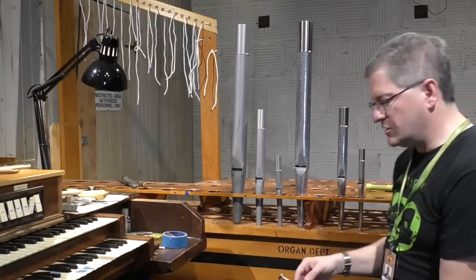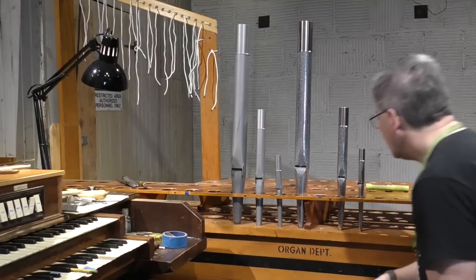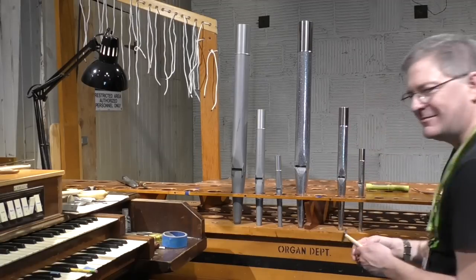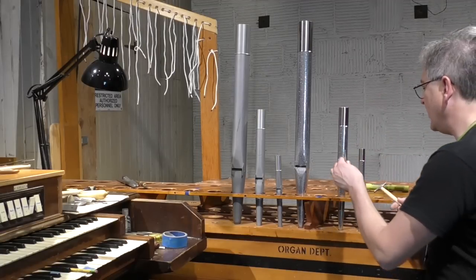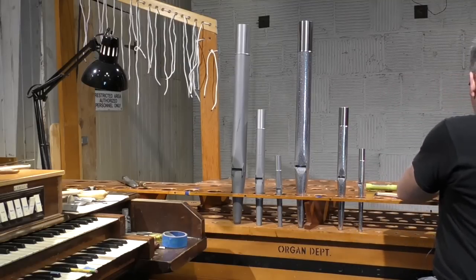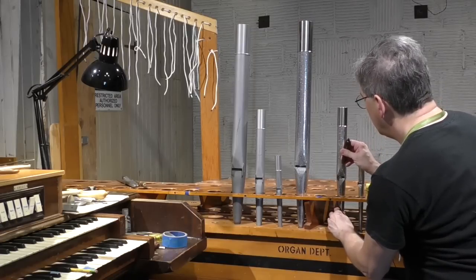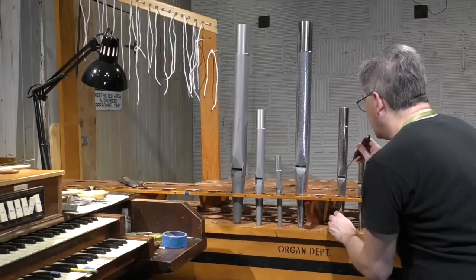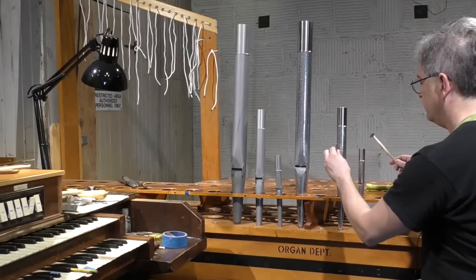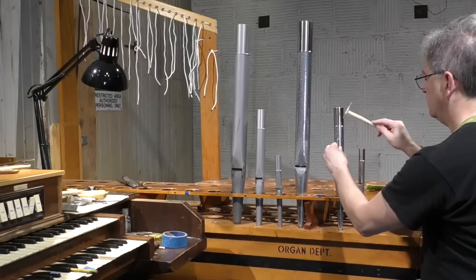Okay, now let's go on to the next one. Again. See? It just needs that little bit. The upper lip looks pretty good. The flue looks a little bit narrow. The gap between the languid and the lower lip looks a little bit narrow. So let's adjust that. Okay. Almost.